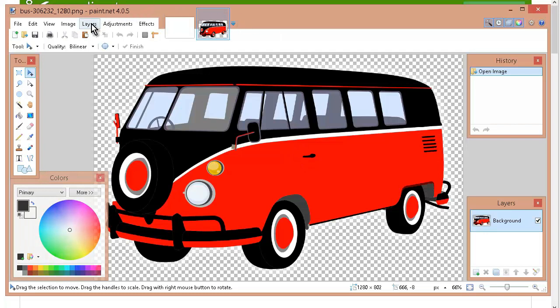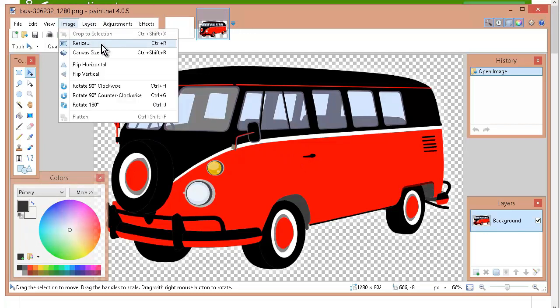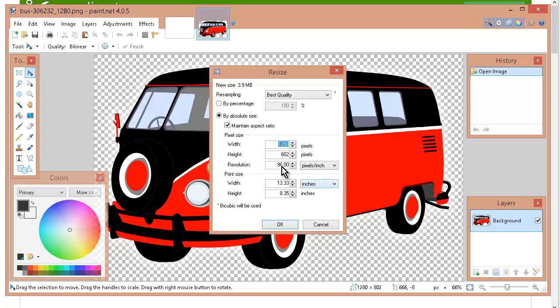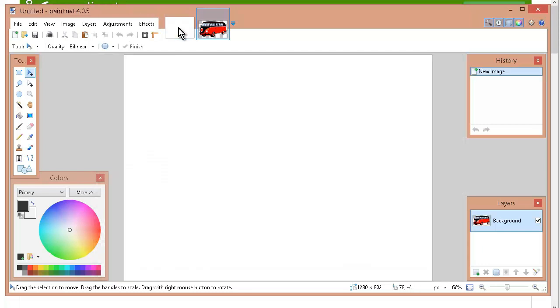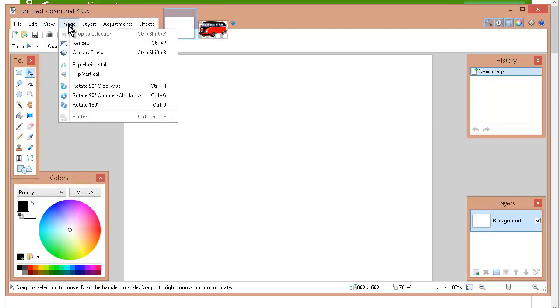And then let's go over to image and resize. We're not going to resize it, we're just going to look at the size. So it's 1280 by 802. As you see, it's wider than long, but we're going to need a width of 1280 for this to fit in there. So let's go back. You see here are our tabs. So let's go back here, and we're going to go to image and resize.